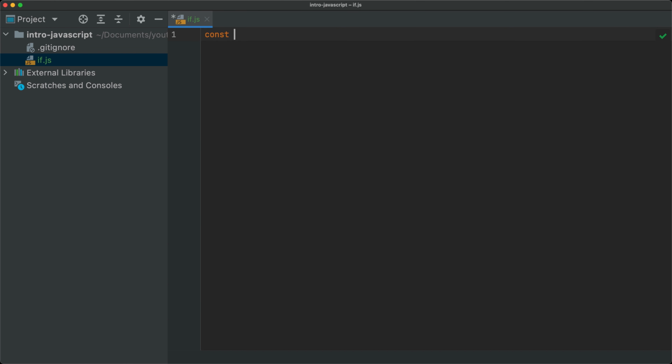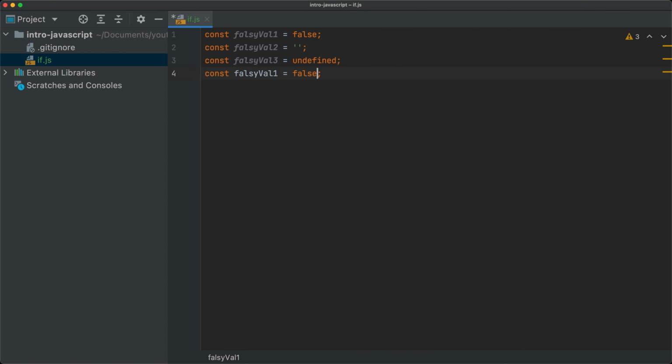So let's write a couple of truthy values and falsy values. So falsy val 1, that's going to be, let's say, false. No big surprises here. Falsy value 2, this is going to be, let's say, an empty string. And then falsy value 3, this can be undefined, for example.